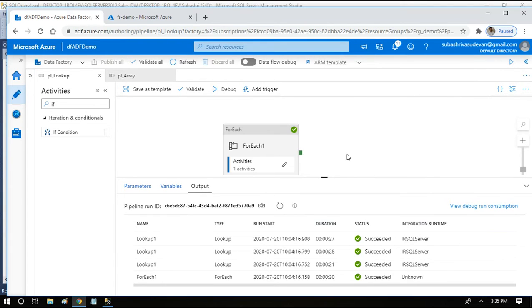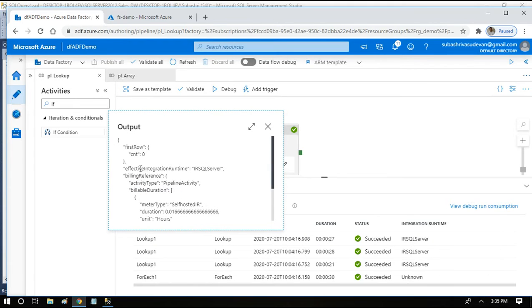So this pipeline has executed. Just look at the output the lookup activity is bringing. It is obviously in JSON format, but in order to access the value brought by lookup, we have to know how it is structured. It is bringing the count of each table under the first row tag.